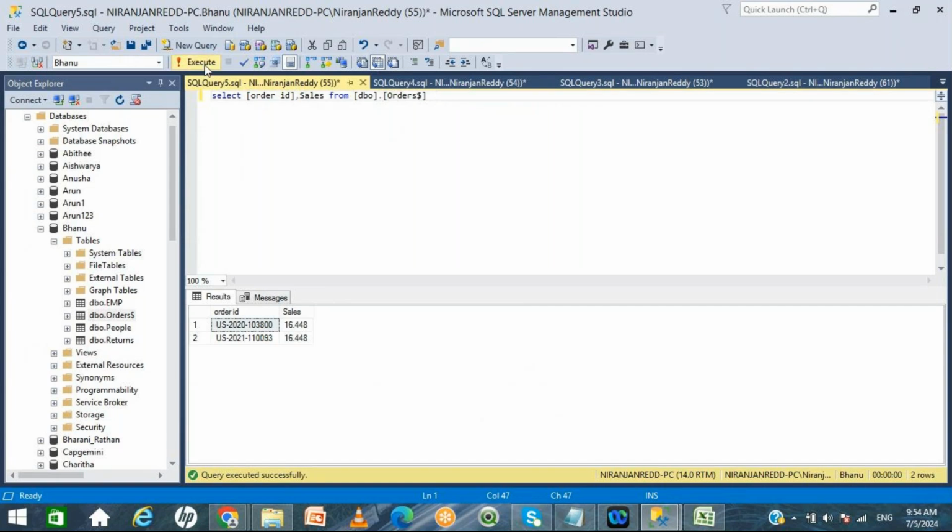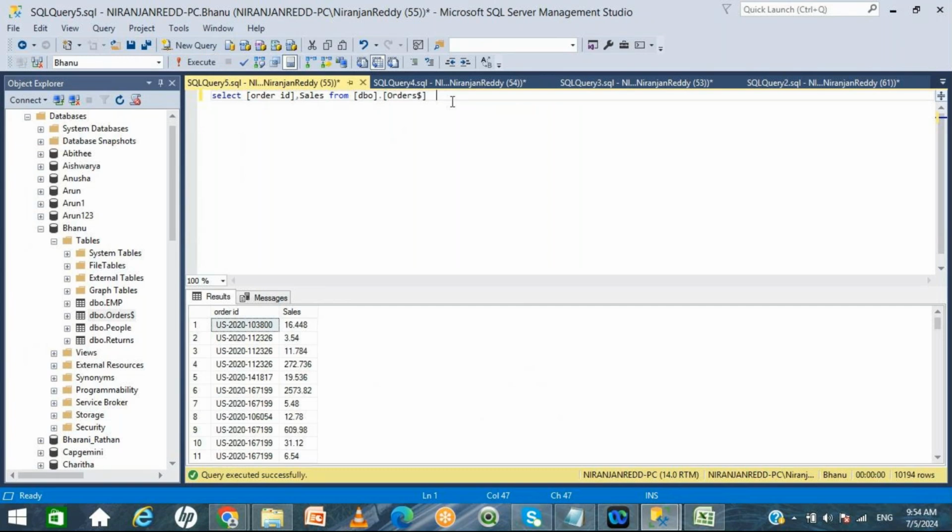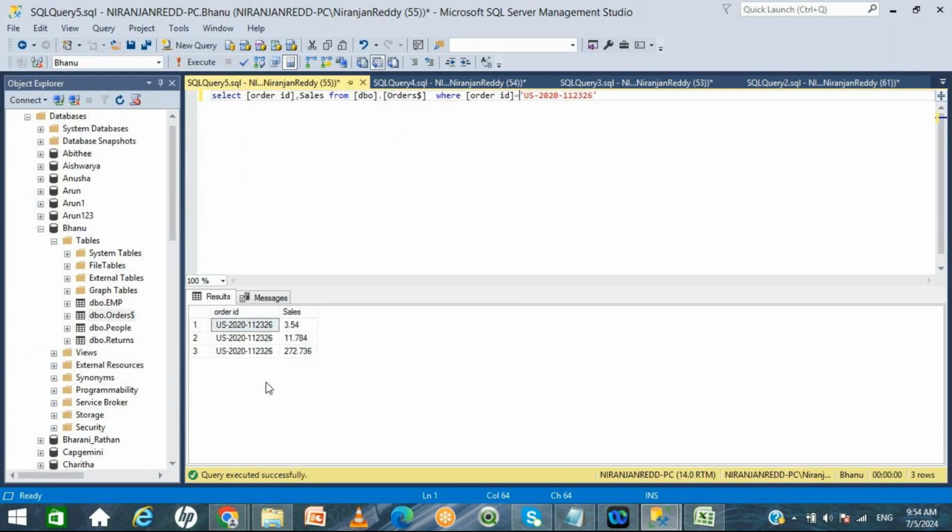Now we execute the query and take the order IDs. Just take this order ID. With a single order ID, I have three multiple sales values.